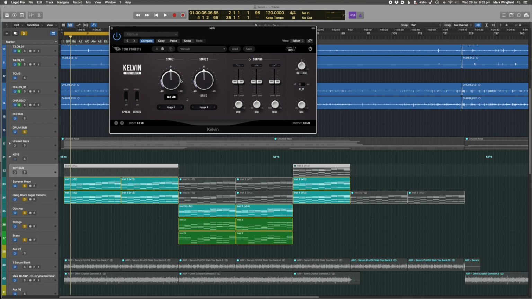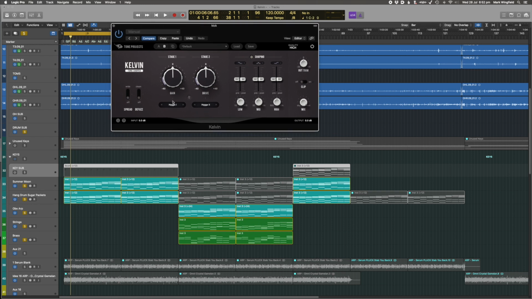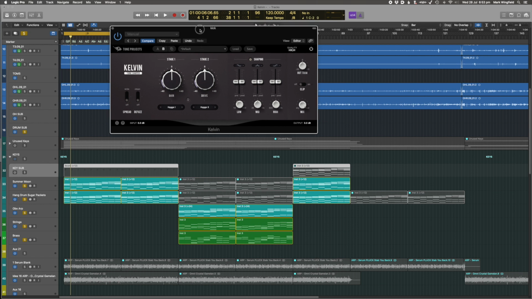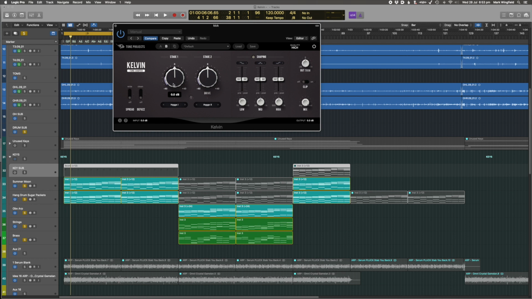Much more than that, this doesn't just add a static amount of saturation to anything that comes into it. The way I understand it, it reacts to the input volume, the transient envelope, volume envelope, and frequency content. As that changes dynamically as the music comes in, the saturation reacts to that and changes depending on that input, in the same way analog gear does. So you've got a lot of complex stuff going on here, with 2 stages both interacting in that complex way and with each other. So there's a lot of great features here.